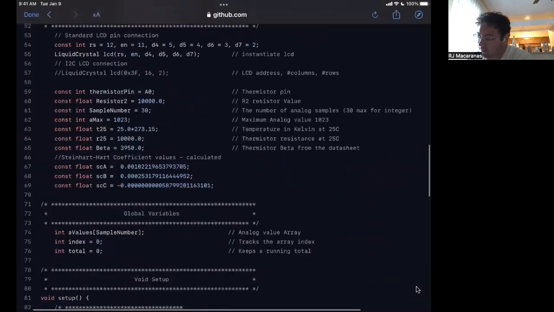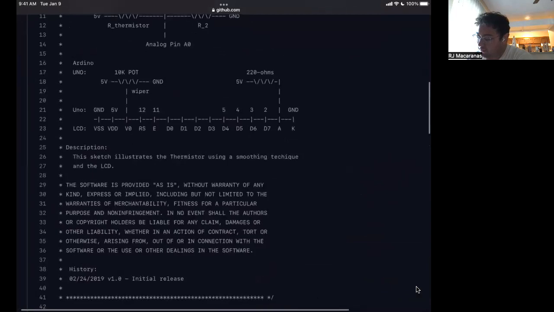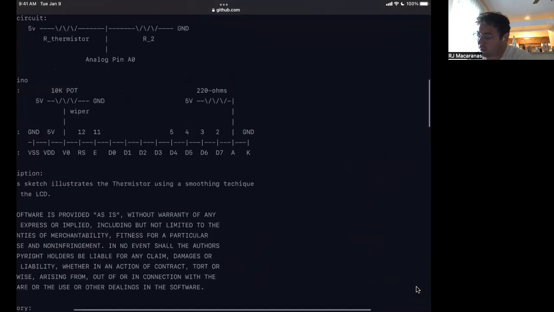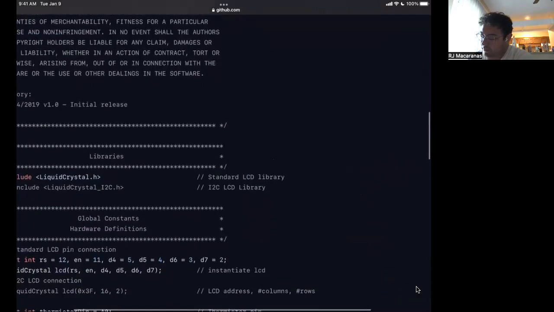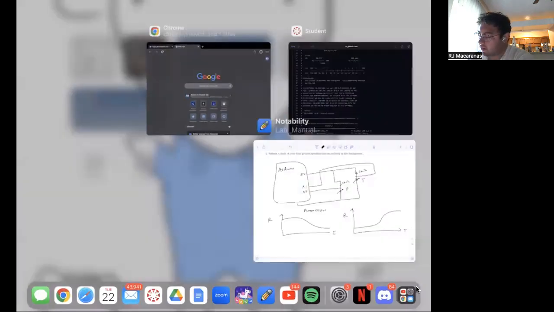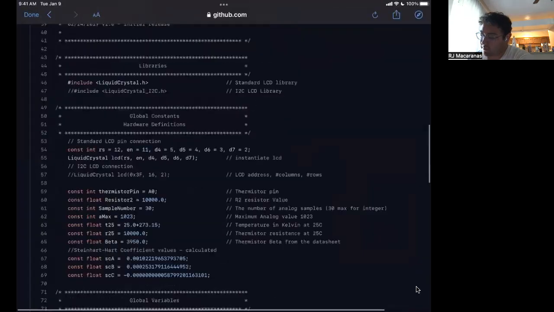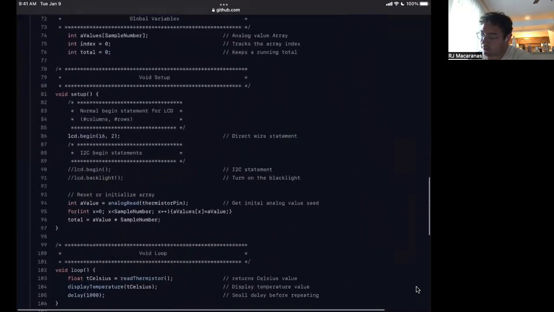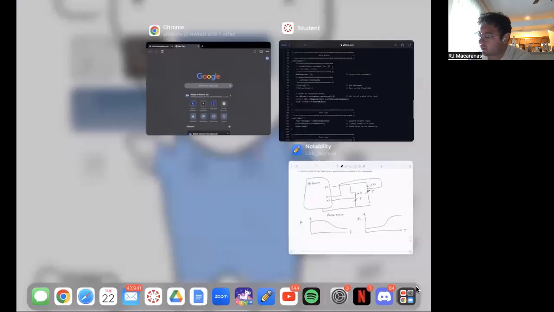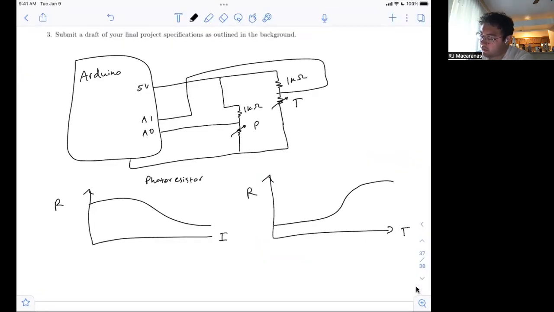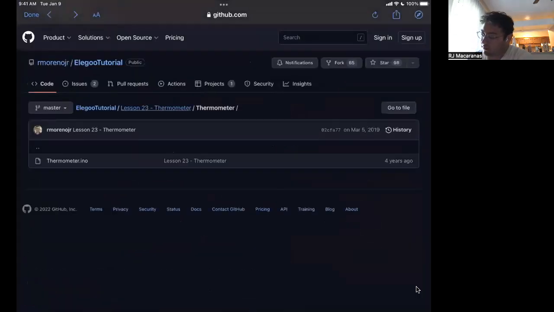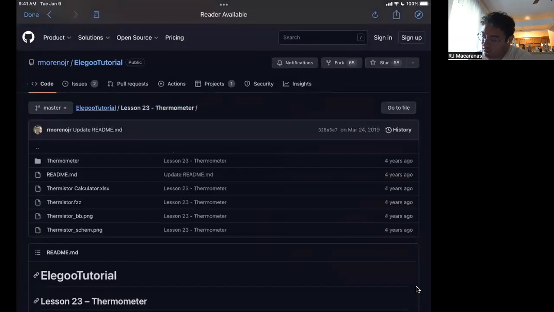But you want to make sure that you're using the same R2. Right, so in this case, he's using a 220 ohm, it looks like, resistor that's tied to the thermistor here. So his thermometer readings are calibrated to this 220 ohm resistor at the top of our network here, tied to the 5 volts. So if you want to use that example code, use a 220 ohm resistor.